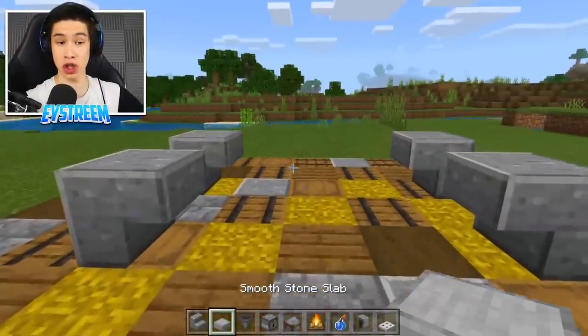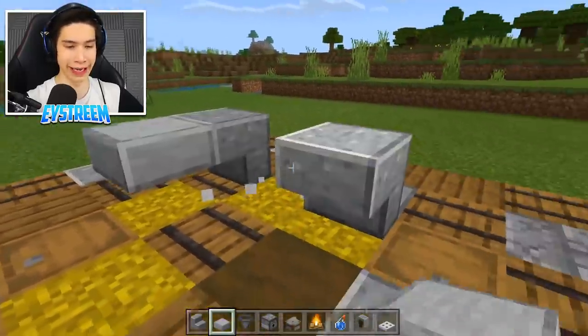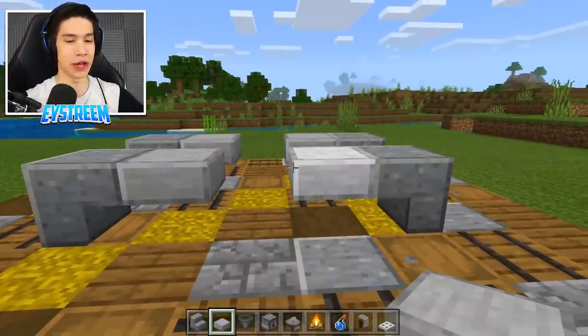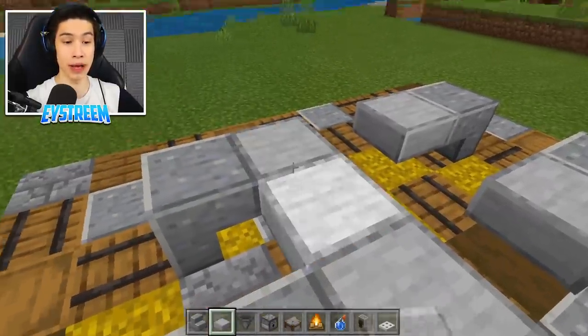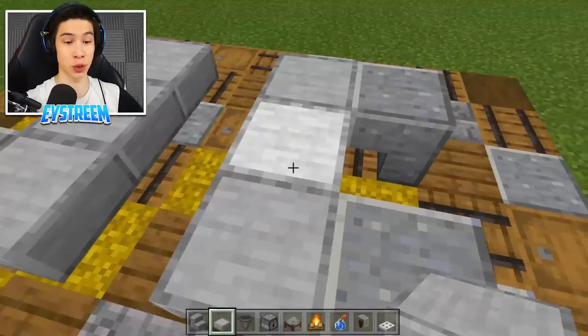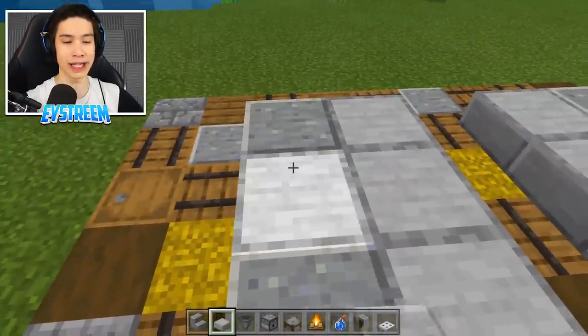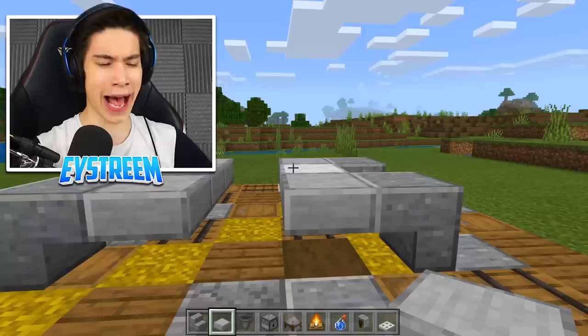Then we're going to grab our smooth stone slabs and we're going to place one here, one here, one here, nope, not that, one here, and one here, each coming off the ends of our stair blocks. Then we're going to continue placing. We're going to place one between these two just here, and another one just between these two here. And then finally, one last one right at the end. I know it looks really strange right now, guys, but hang with me.